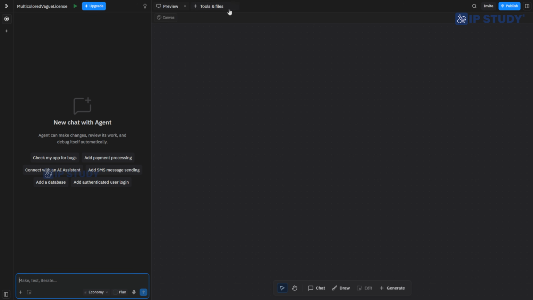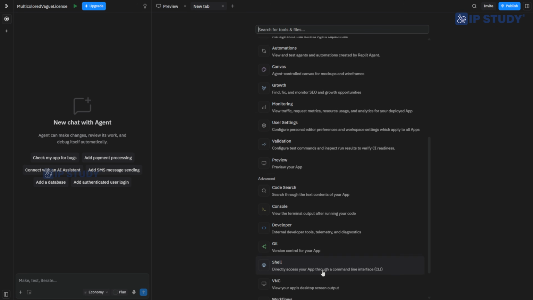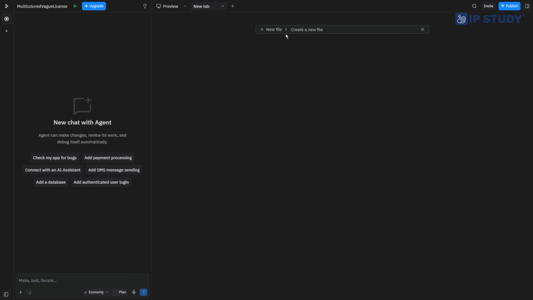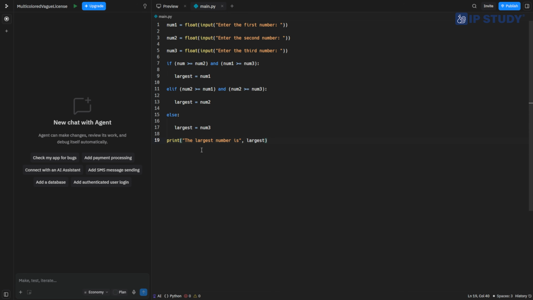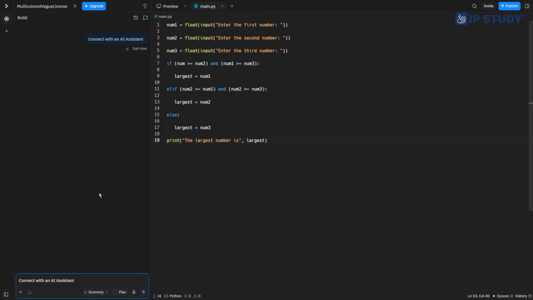Here I am going to create a new file and name it main.py because it is a Python file. Here I am going to put my code. Now I want my assistant to check and debug this code. So here I will click on connect with an AI assistant and wait for a few minutes. The assistant will be connected to us.